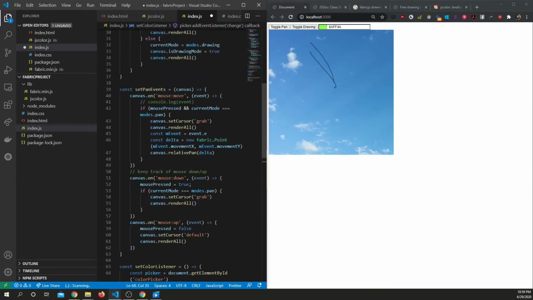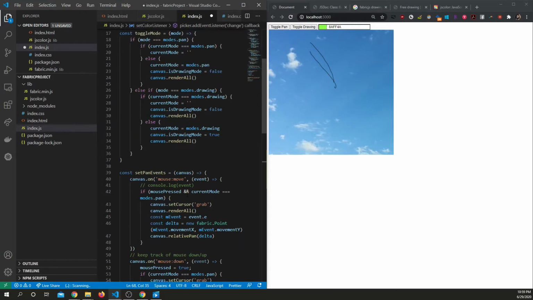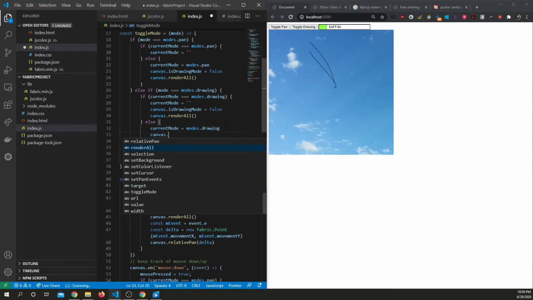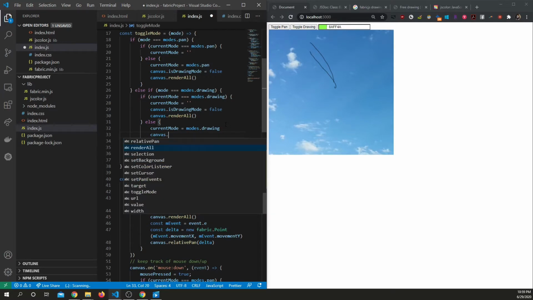Now that this color variable will contain the updated color of the color picker, we have to make sure that we're actually using this color on our brush. So in my toggle mode function, where we switch to the drawing mode, I'm going to update the brush color.